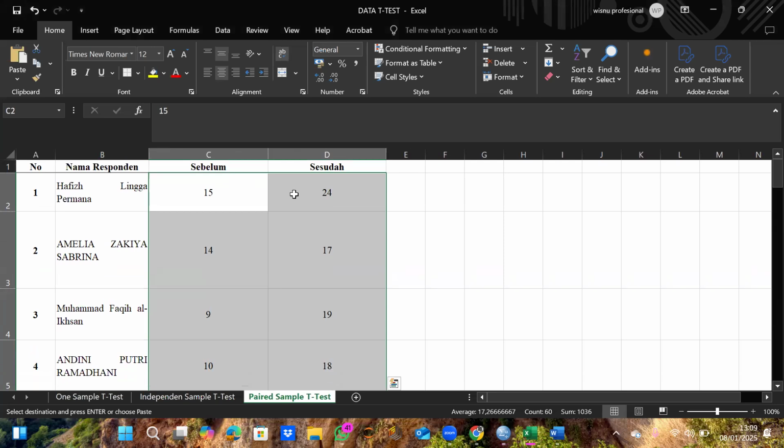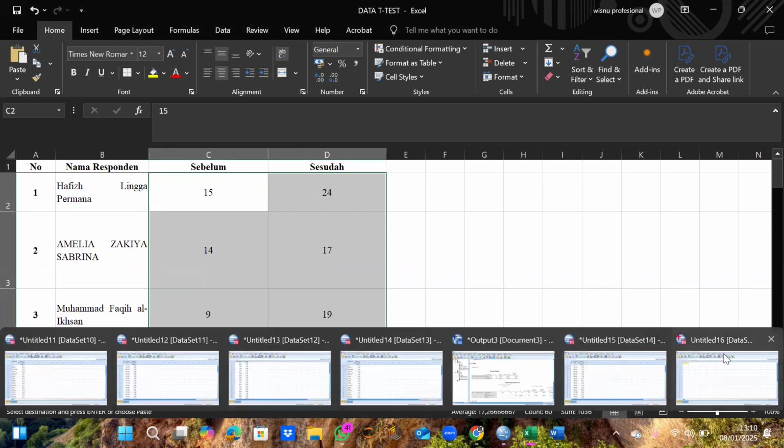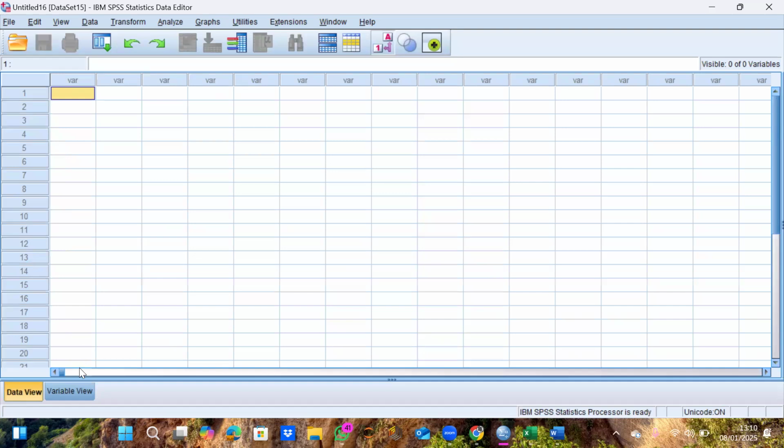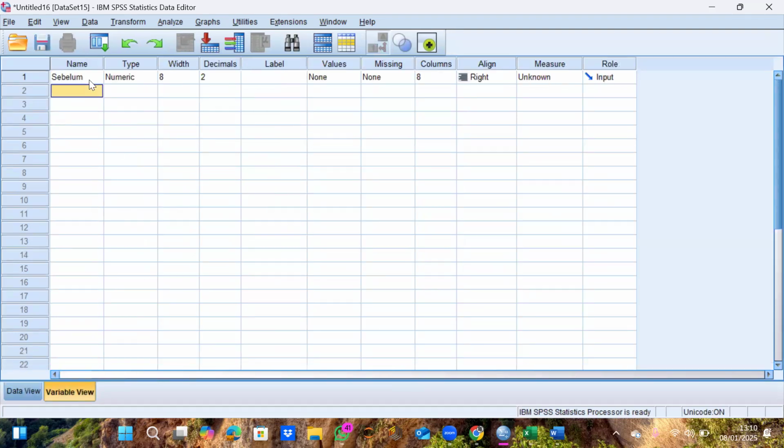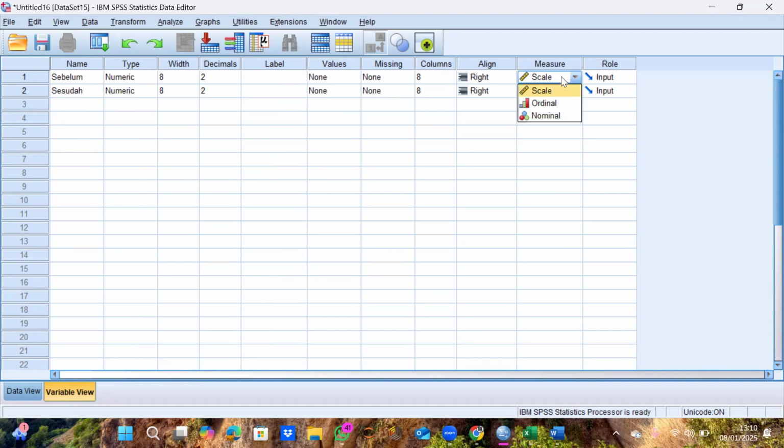There are only two variables, sebelum and sesudah. Go to Variable View, name them sebelum and sesudah. Make sure the type is numeric and the measure is scale.